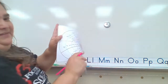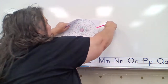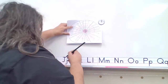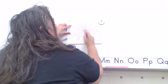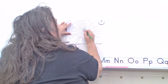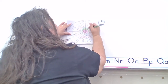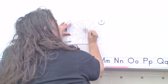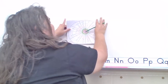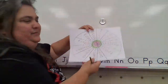So now that we've done that, all of our ones are pink. Now we're going to use the next outer color, which was a green, and we are going to color in all of our green circle that we've skip counted by 2s. So next, our row of skip counting by 2 is green.